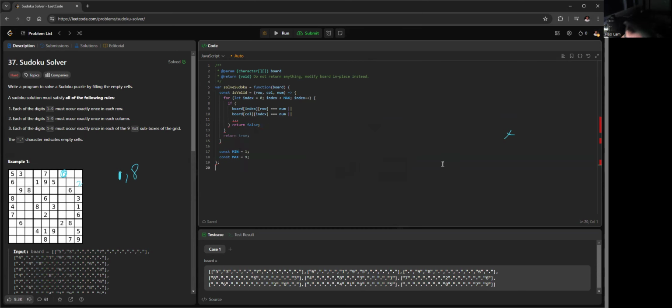Okay, so for this part, let's say we are checking for the number 2 here. So our row will be 1, this is our row, and the column will be 8. So first, the index is 0, 1, 2, 3, 4, 5, 6, 7, 8, and the row is going to be 1.